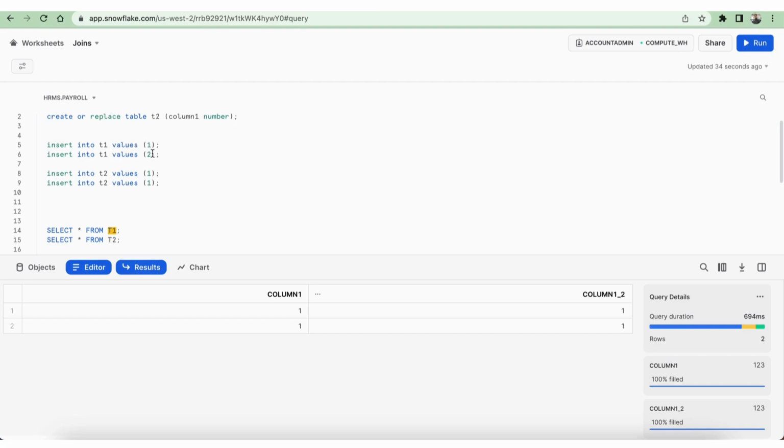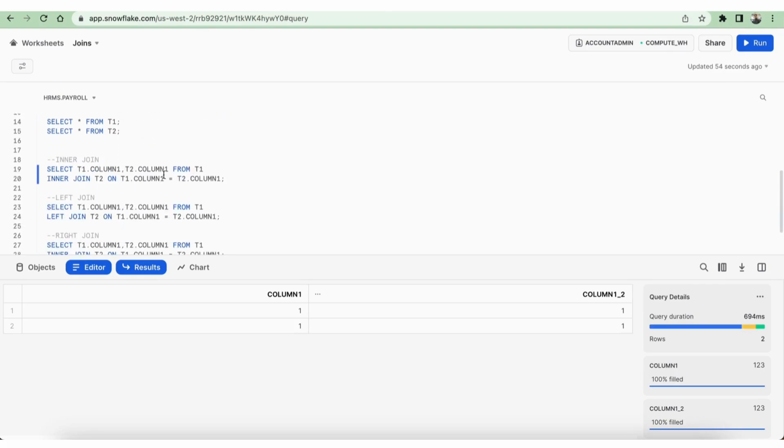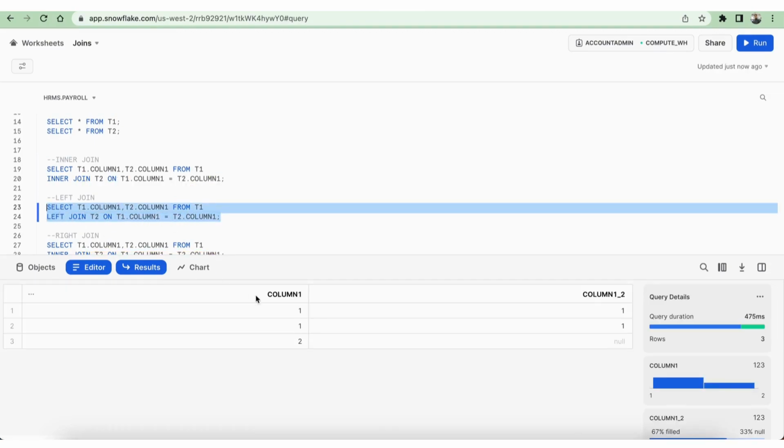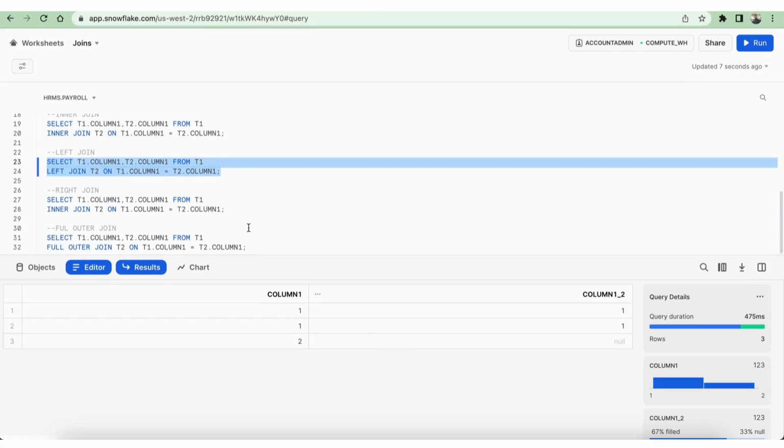So 1 and 2 will be there, and corresponding to the matching data from this table, we have 1 1 and it will be matched with 1. So the total records will be 1 1, 1 1, and 2 null. Why null? Because there is no data in table T2 corresponding to this record. So let me run this query. You can see 1 1, 1 1, and 2 null. I hope this is clear.